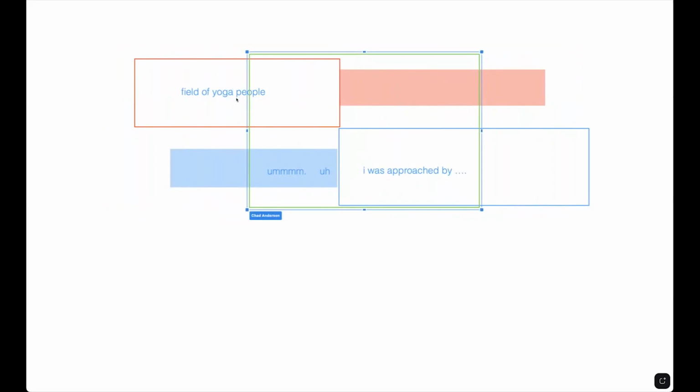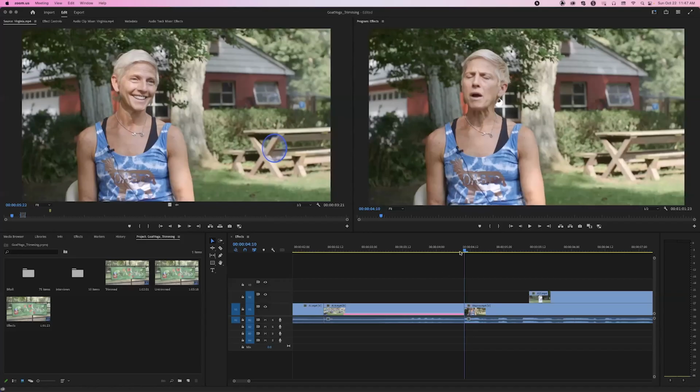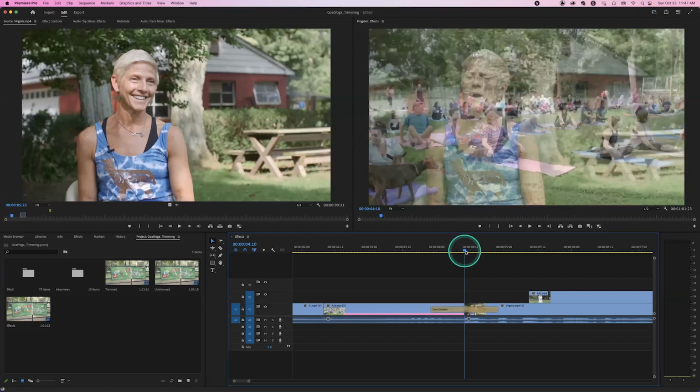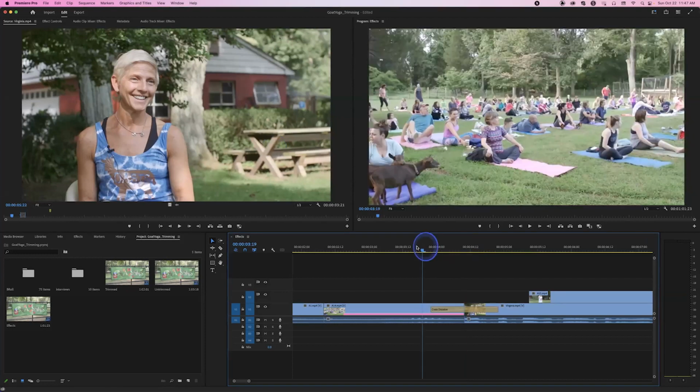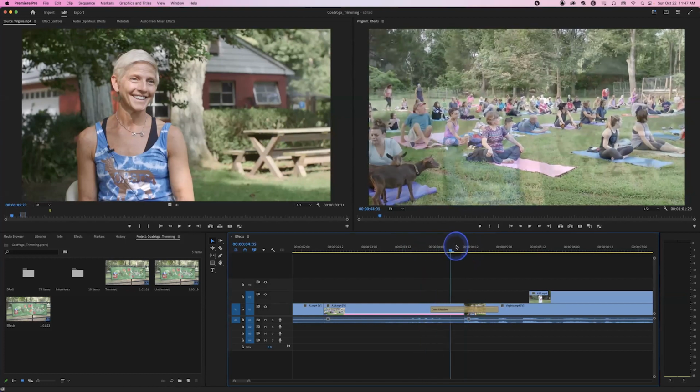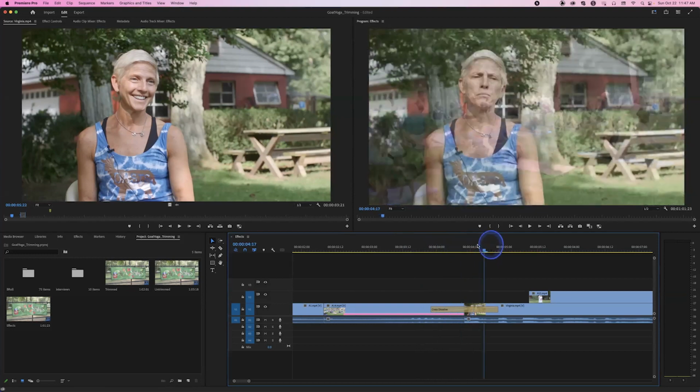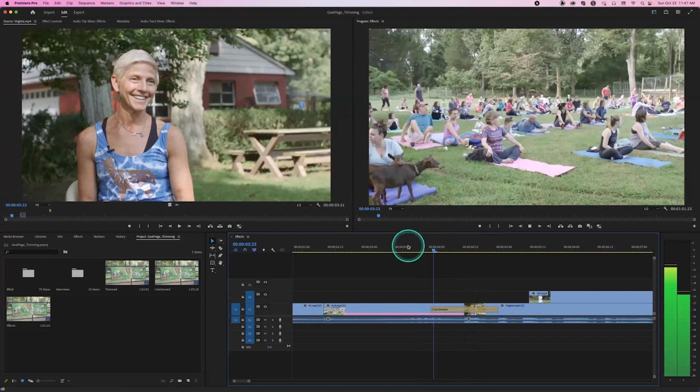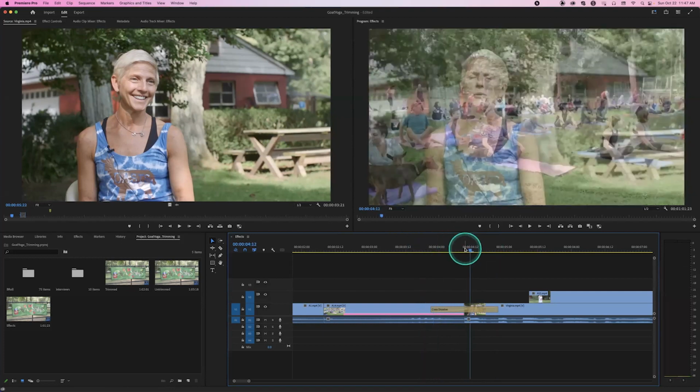So let's take a look back here. We're going to do the transition here. If we click here and hit Command D, we'll do the transition. In this 1 second transition, I start to see Virginia's mouth open a little bit. It's kind of awkward and kind of weird. Her mouth is open, she's saying something, and then when we cut here, that's where it says "I was approached by." There's a little mouth flap there. Well, I want to get past the mouth flap.